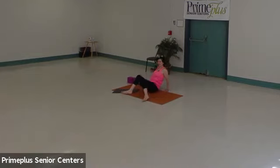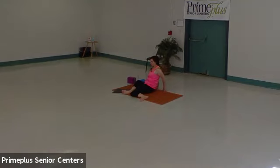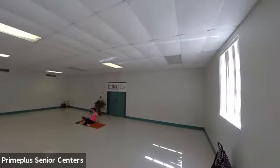Inhale, lift. Deep breath in. Last time, over to the left. Again, both hip bones. You might have to lift the torso. Adjust as you need to. Come back, deep breath in.